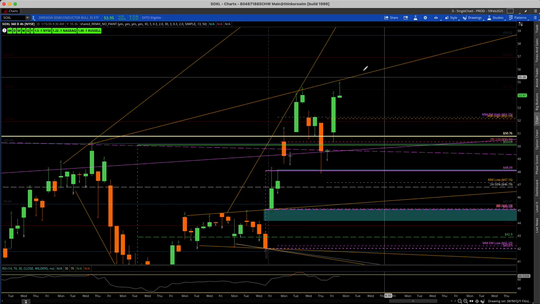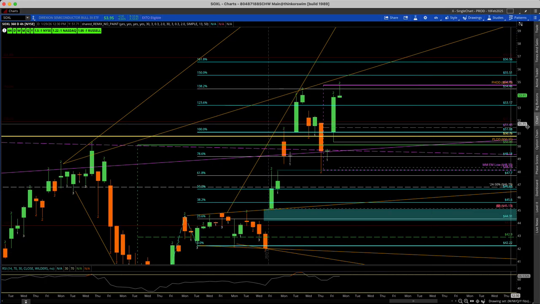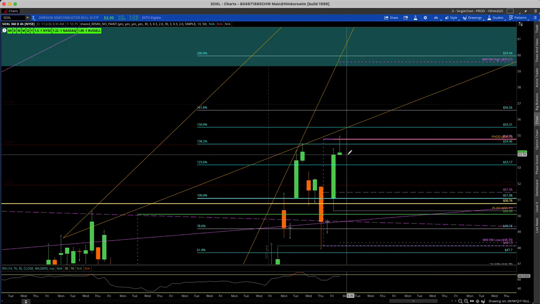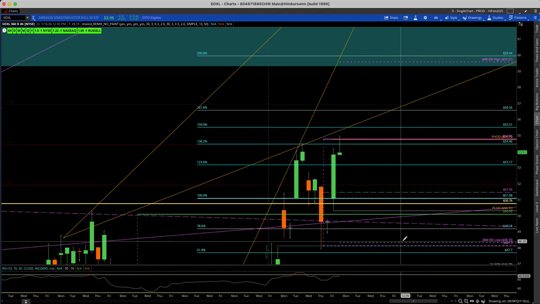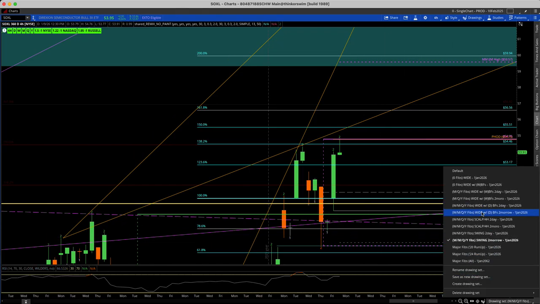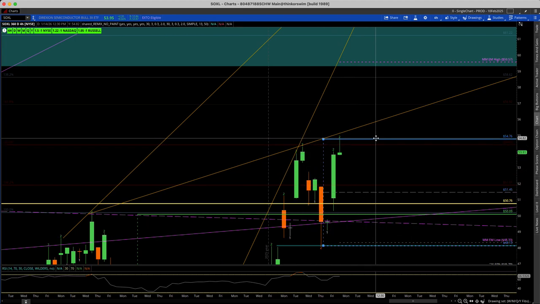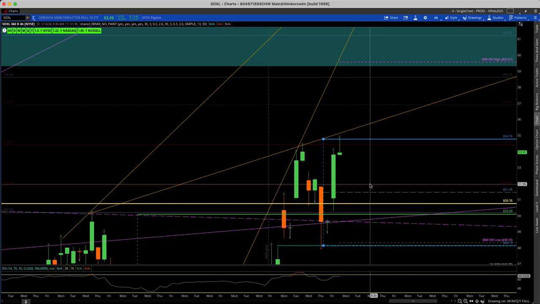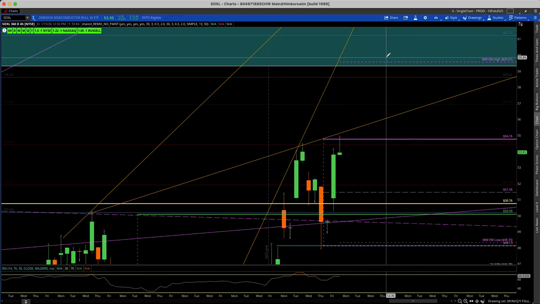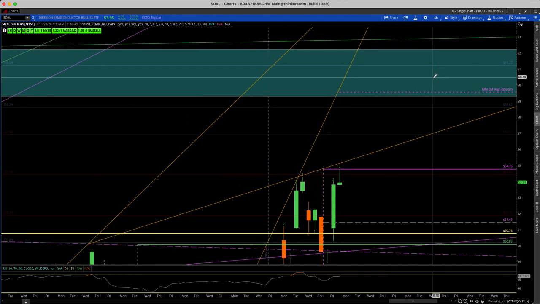Anyways, let's get back to the charts here. So what we did is we went ahead and on the charts we put our market maker's expected move high and low. If we stayed within the market maker's expected move low, we would stay an inside week. All right, let me actually get a better chart here. This is the fib for last week, right? This is the 100%, this is the 50, and this is the 0. So market maker's expected move low would keep us within last week's price action. Market maker's expected move high would have us going two up on the week and actually peaking into the gap, right?